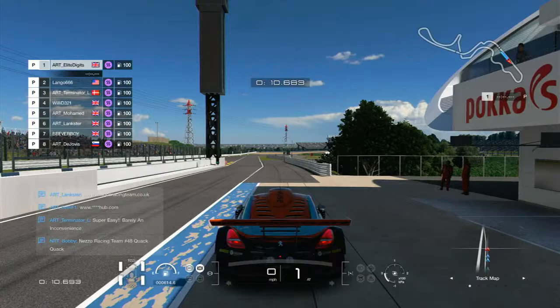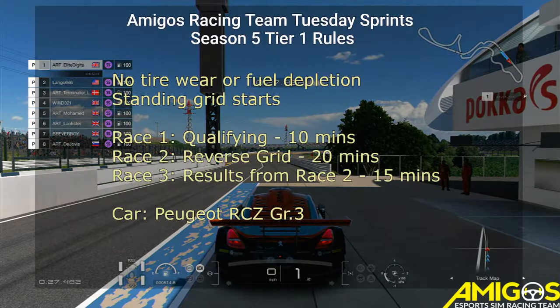And breathe. So we have a final 15-minute race. Based on the order of finishing in this race, results from race 2 set the grid for race 3. It is 15 minutes.